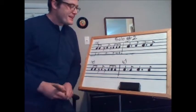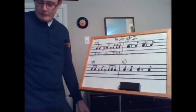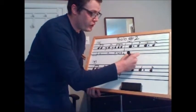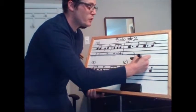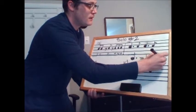Great. So now let's go on and do this measure. We have a new symbol in this measure, and it's called a dotted quarter note. It is as simple as drawing a quarter note and putting a dot next to it. And this means that it's worth 1.5 beats.